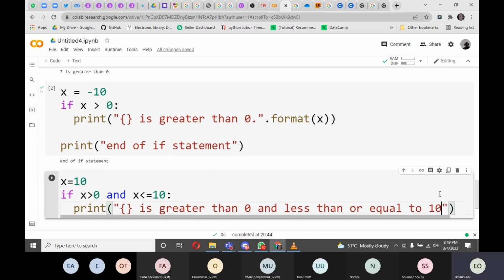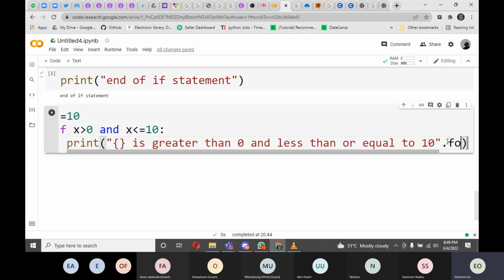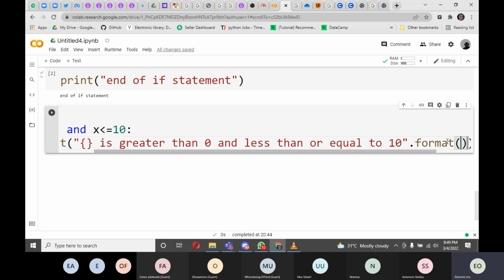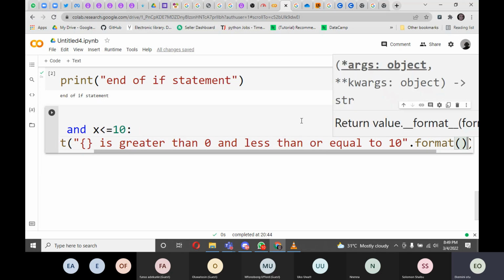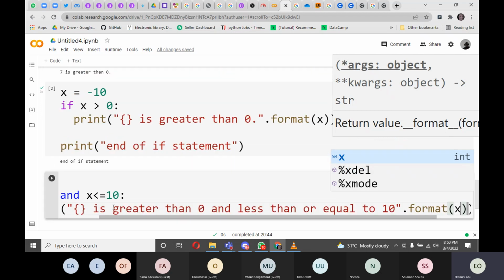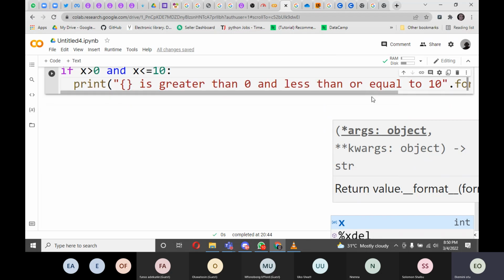Once we do that, definitely we're going to bring it out here and use the dot format. Mr. Oko, you can use the formatted string at some point, but I'm trying to make sure that this one is explained well. So we use the x, which is representing the x you have defined here already to be 10.